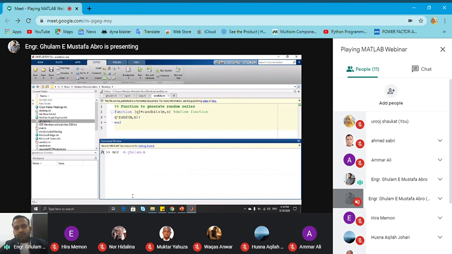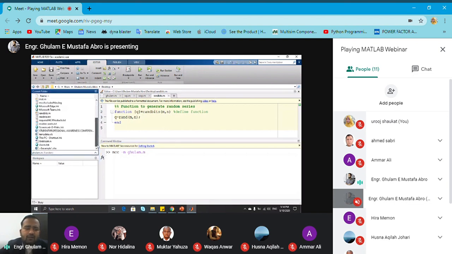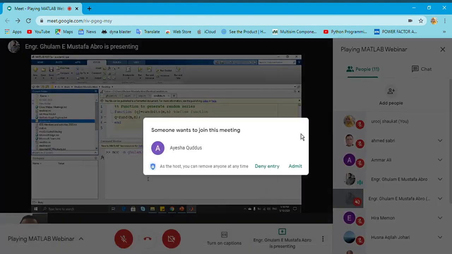You must know that this particular file gulam.m must be in this specific location. Otherwise it will not detect this file and will not turn it into an exe file. So if I write this and enter, it will take some time, and then it will initiate the exe file in the same location. After a few seconds, it will make this.